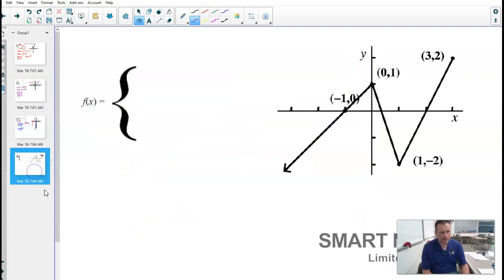Awesome. The last thing is just to be able to write these equations. And this one's just to look at our equations here. So I'm going to look at this one right here. This is just lines. These are nice. My intercept is at 1, and then it goes up 1 over 1. So this would just be x plus 1 because my slope's up 1 over 1 and then it starts at 1. And that's for x less than 0. And then we'd say equal to as well because we got ourselves a filled-in circle.